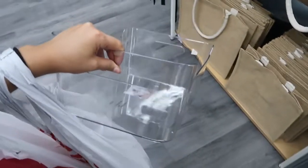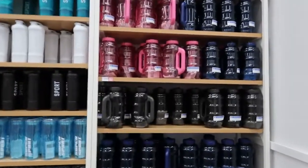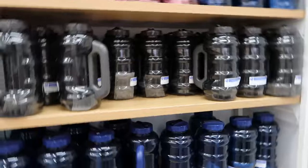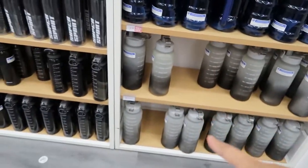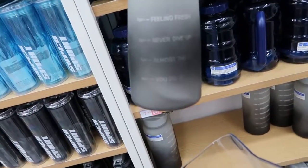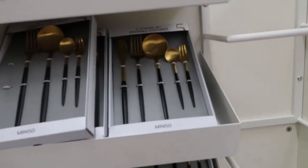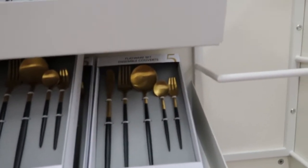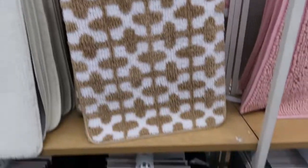I'm shocked. I'm getting this one because the one at IKEA is like $10. Even though it has a lid, I prefer this for now. We'll see. Ooh, and they have bottles. Stop playing. Wow. Oh, these are not even on discount. Never give up. You did it. That's nice. Yo, hey, this is bougie. But it only comes with 5, so that's the only downside. Floor mat. I like that floor mat. It looks really nice. This one's really pretty. I'm not gonna lie to you.